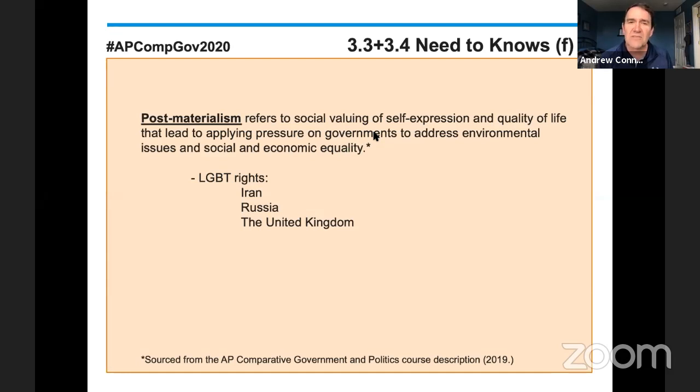So for instance, the United Kingdom used to have laws against same-sex relations and would punish men and women if they were caught in same-sex relations. But we know that particularly over the last 20 years, and particularly in the last 10 years, we've seen the United Kingdom go so far as to legalize same-sex marriage as it applies to England. Regional governments in Scotland and Wales have also legalized same-sex marriage.